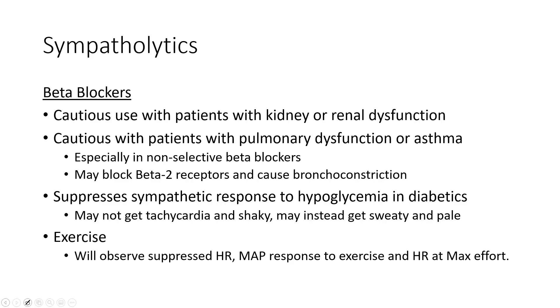You have to be careful even with selective beta blockers, especially with non-selective ones. The biggest consideration for exercise is that they suppress the global sympathetic response — the heart rate increase during exercise is attenuated because we're blocking those adrenergic beta-1 receptors. Maximum heart rate is suppressed, and even the blood pressure response may be somewhat attenuated, essentially pumping the brakes on the sympathetic nervous system.